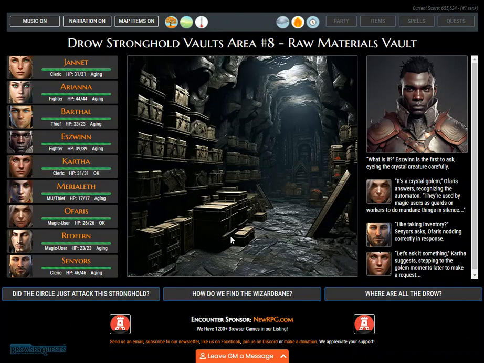"Let's ask it something," Kartha suggests, stepping to the golem moments later to make a request. Choose an option: Did the circle just attack this stronghold? How do we find the Wizardbane? Where are all the drow?